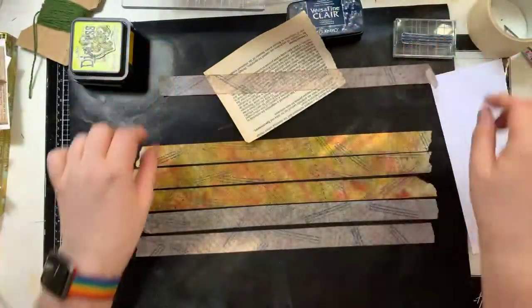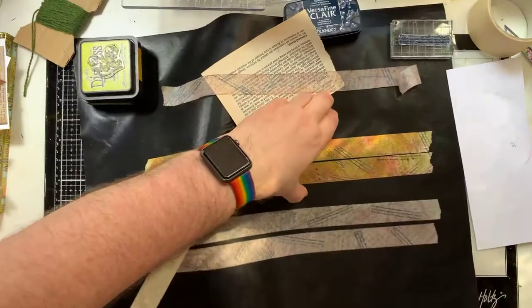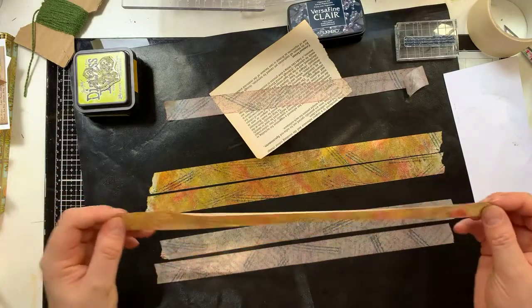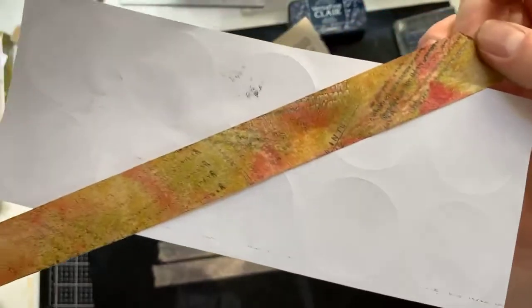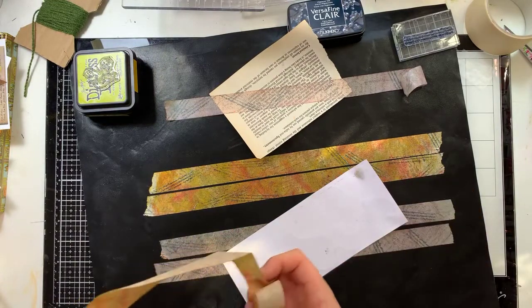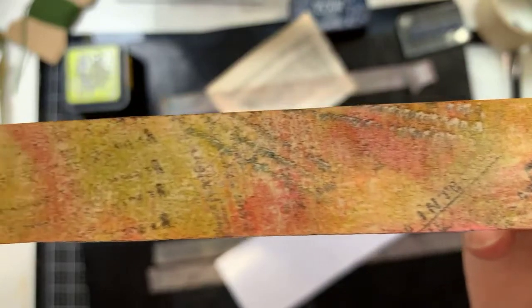You won't get that effect if you're using the masking tape. Your masking tape gives you a much darker colour. Sorry about my hairy arms being in the way. There we go, so you get a much darker appearance from this. That wasn't a controlled sticking down, which obviously you saw. Like I said, you need to leave this to dry for a significantly longer period of time than the other one. But that's the kind of effect that you get on the masking tape.